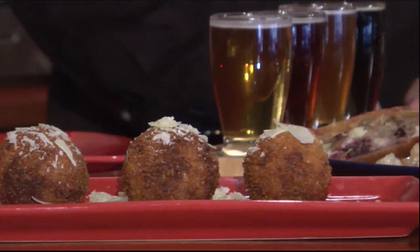Jeff, this looks fantastic, and I can't wait to start tasting. But one of the other real features here are your craft beers and the way you designed your menu. Tell me a little bit about that. Sure. I think the best thing about our draft beer lineup right now is all of our draft beers are brewed right here in Massachusetts. So it works out really well where we have a lot of travelers coming in to the inn from all over the country, all over the world. It's a great opportunity just to show people what Massachusetts has to offer in the world of craft beers.